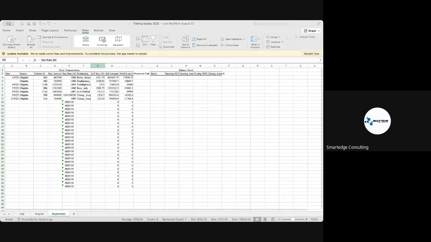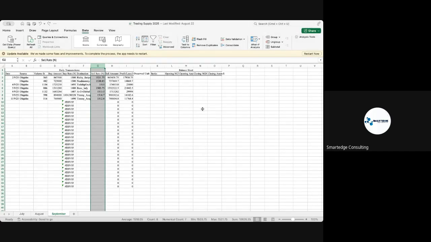Oh, thank you. A limit of 1,048,576 rows and 16,384 columns. All right. And there is one thing for you to note: if your data is not that big, with Excel you can still be successful as a data analyst.